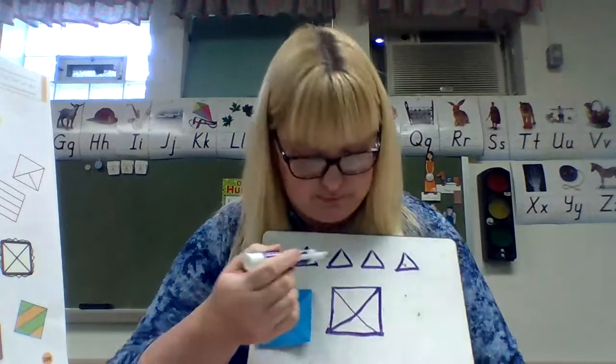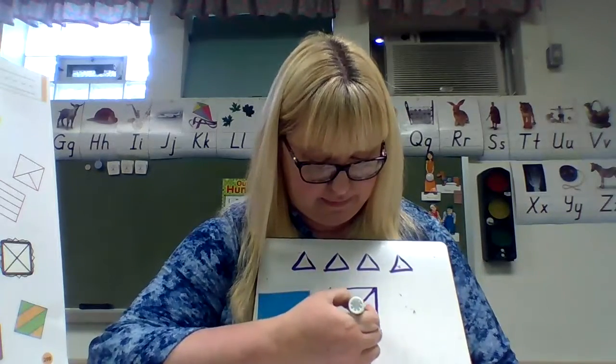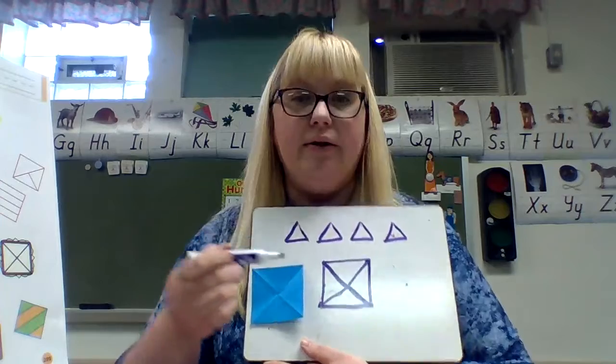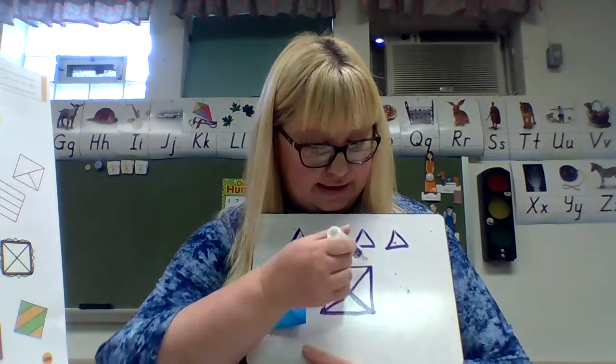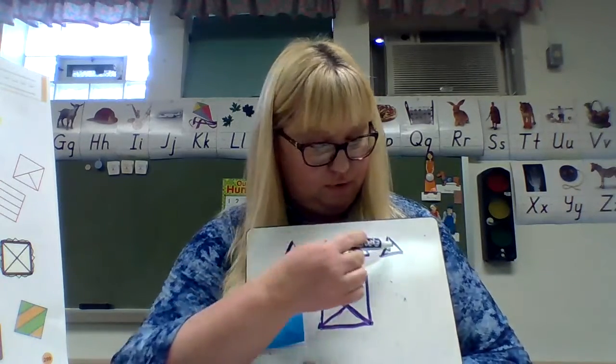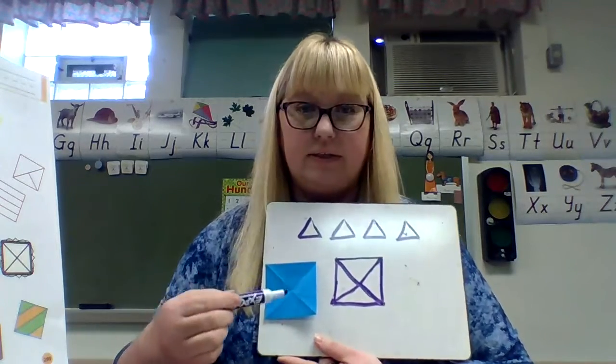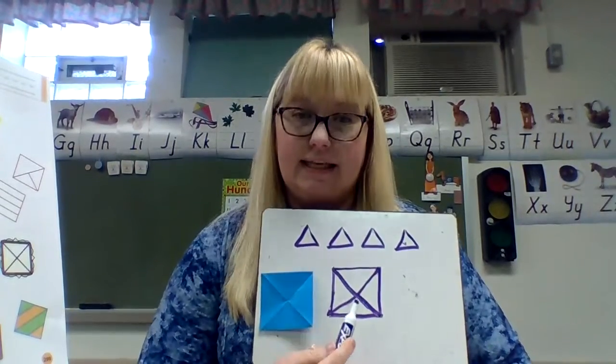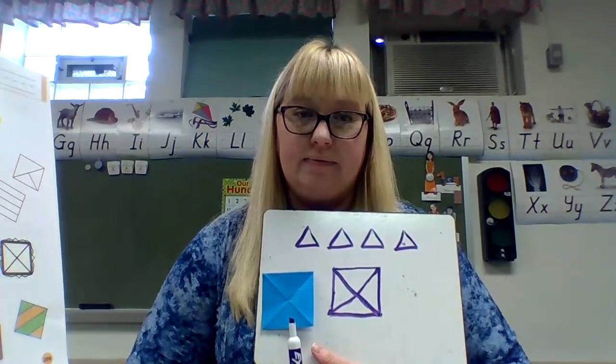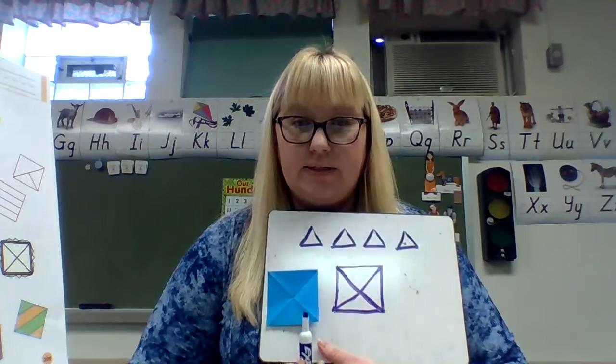Oops, having trouble trying to draw like that from upside down, not having it face me makes it a little bit challenging here. There. Okay. So I have, there we go, it looks a little better. So I draw one diagonal line, the other, and I have 1, 2, 3, 4 triangles. I have in here 1, 2, 3, 4 triangles. This is on your test. This is what you're going to be drawing on your test. Okay, hopefully you understand that.